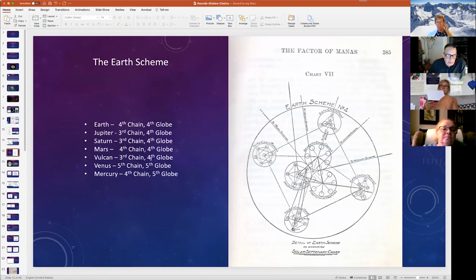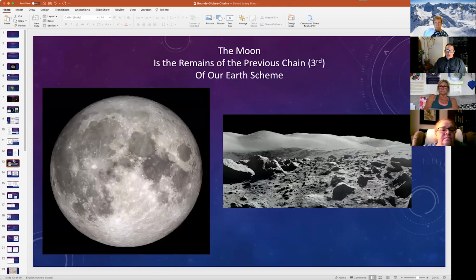Ditto for Vulcan. There's a lot of things in the third chain, fourth globe that we see, which I guess makes sense, right? That the things that we see and know, for the most part, with the exception of Vulcan, which we don't see yet, either because it's so close to the sun that we can't see it, because it's said to be inside the orbit of Mercury. But it also seems to be in etheric matter. So this is just my little picture. That was home before. That was our previous planetary home. Again, this is said to be a lot smaller than it used to be. A lot of the substance that was there is here now. And this is supposedly more of the core, what's left of the core of the planet.